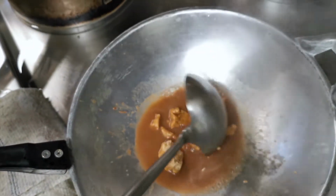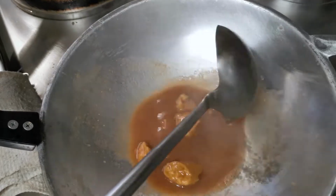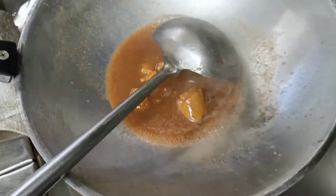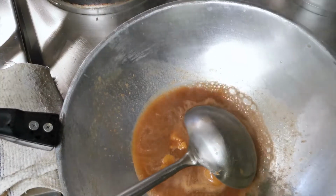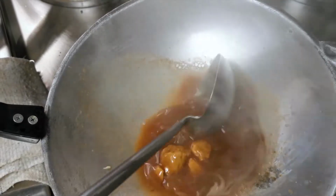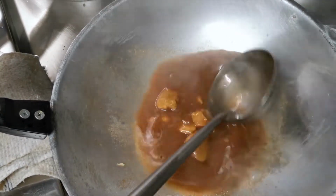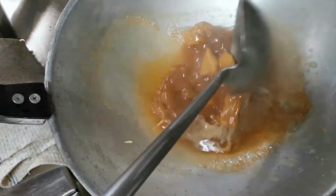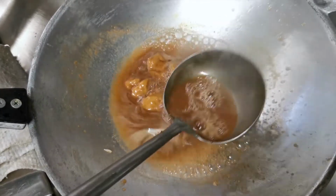And we just want the coconut sugar to melt, break down into the sauce. And then we're going to add 3 spoons of fish sauce. You can use a ladle or wooden spoon or spatula just to help it on its way, squish it down a bit. And then you boil it until it becomes sticky. You can see, but this one we just boil still very light.